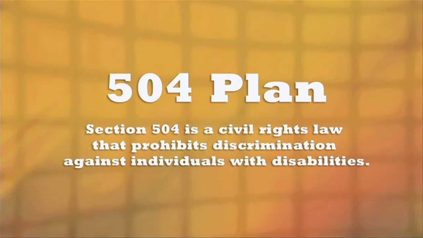Okay, so 504, and the term gets thrown around. What it is, is Section 504 of the Rehabilitation Act of 1973. In English, it's an Accommodations Act. It is a civil rights act that says that any entity that receives federal funding, and that includes schools, but 504 doesn't just apply to schools, right, cannot discriminate against people on the basis of disability, nor can they deny the benefits of the institution or the agency because of disability. And that's a very mouthy way of saying that if your child requires accommodations because of their disability, they're entitled to a 504 plan.